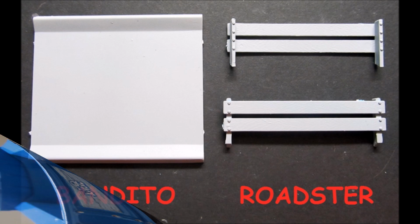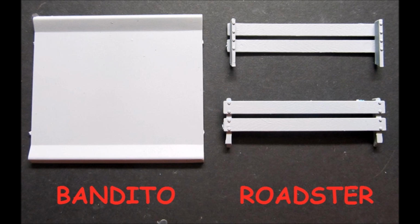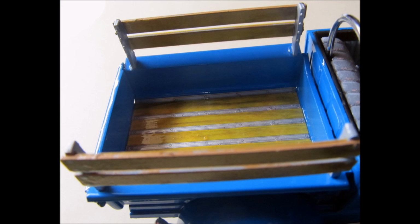Now you choose between the bed cover for the Bandito or the bed rails for the Roadster, and you paint the bed cover gray if you use that, and paint the rails a wood tone, and add the decals if you use those, and the rail braces are silver. I chose the rails and super glued them into place on the bed.